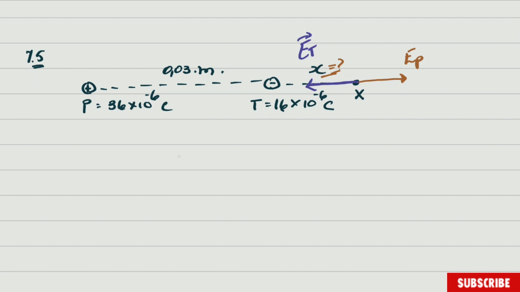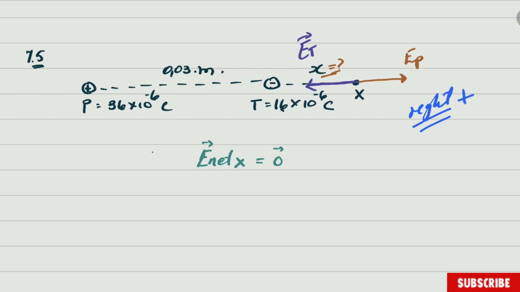The first thing we're going to say is that the E net, let's use maybe another color. We're going to say that E net on X is equal to 0. The object is not moving, the E net there is equal to 0. Okay, now we must select the direction. Let's say right, and let me write it here.